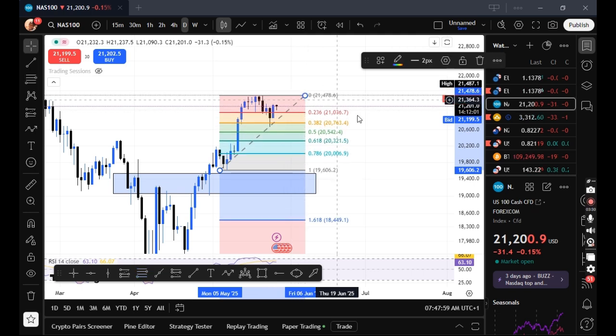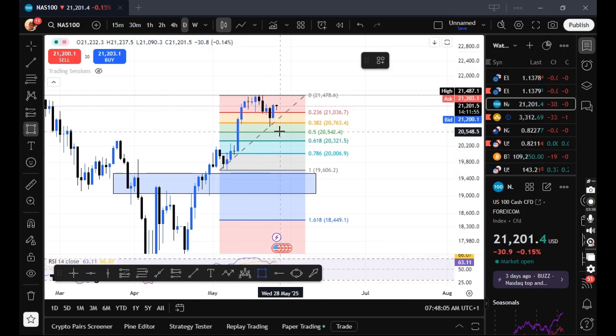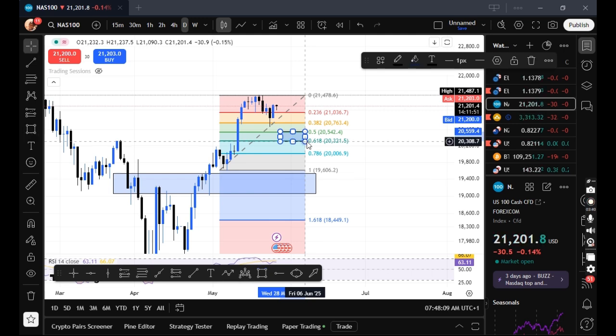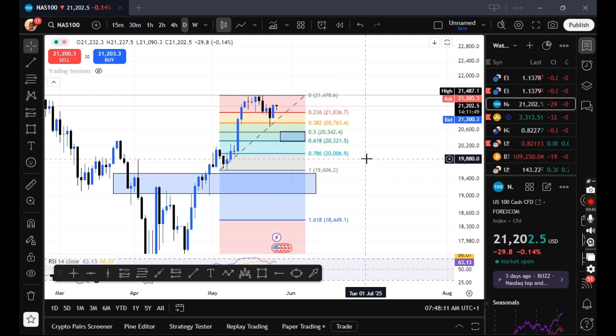Then after you draw the Fibonacci retracement, our trade is always going to be taken from the 0.618, because that's the golden ratio. So when taking trades from the 0.618, don't always put your stop loss at the 0.7, because the market is always going to give you a liquidity sweep to the 0.7.